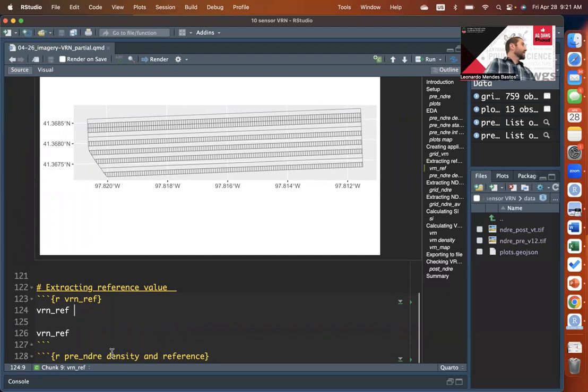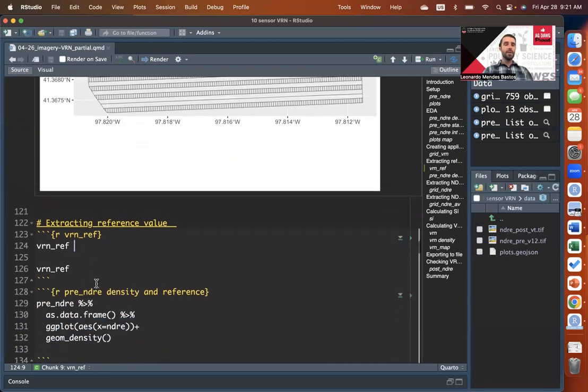One solution that has been proposed is what's called a virtual reference. A virtual reference basically uses the data distribution of that vegetation index for that field and extracts a given quantile from that distribution. In this case, the 95th quantile, and calls that the reference. It makes sense, and that's what we're going to do next. Even though we did not see this in lecture, I do want to do this here so we're all familiar with how we would do that.